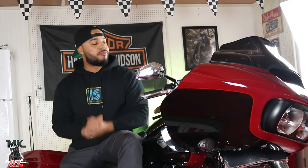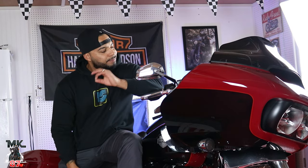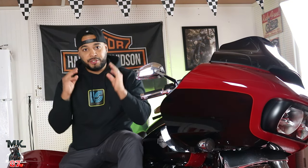We finally got the brand new Harley Davidson Empire collection on my 2021 Road Glide Special. I am in love with these pieces. They look great, they feel great, and they serve its purpose. We're gonna go over them one by one right now.